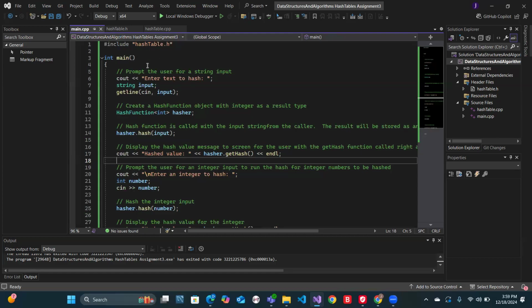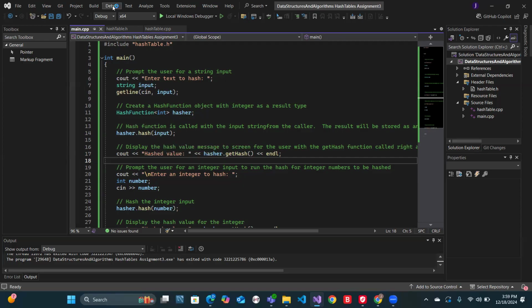And setting it up here, we declared our variables. We have our input, and we have created our object named hasher. So here we call our hash input, which will be for the first one.